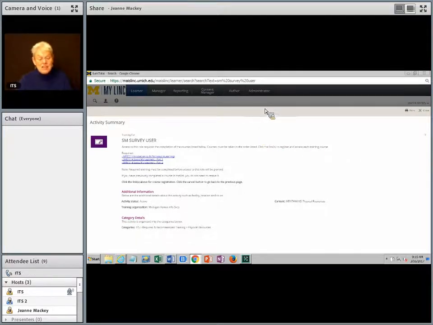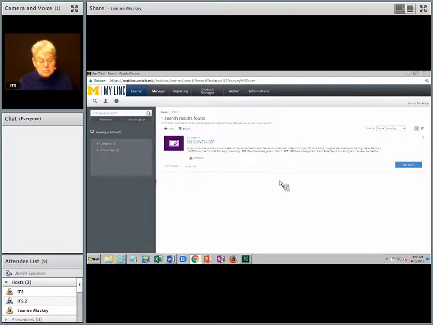But if I click on the description for SM Survey User, it tells me the same thing it told me in ORS, which is, hey, here's the required training. So again, this is just a particular access role. It's not a course, but it lists the required training. And after you've completed the training, ORS will get updated on an hourly basis.